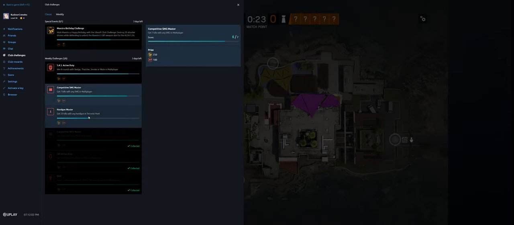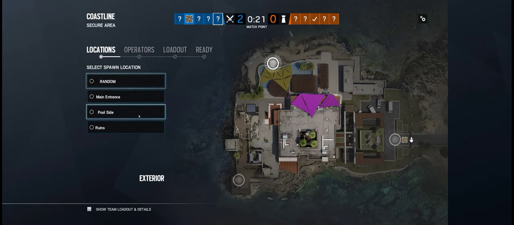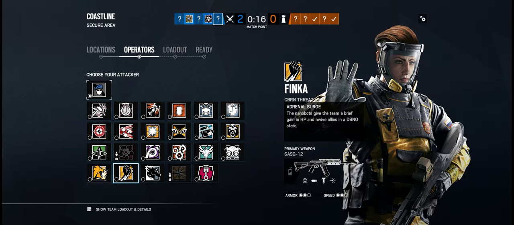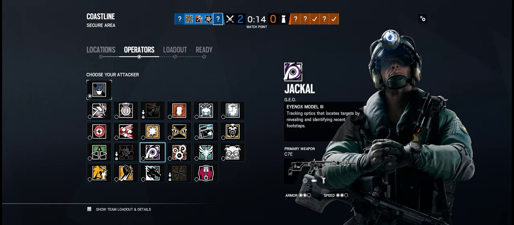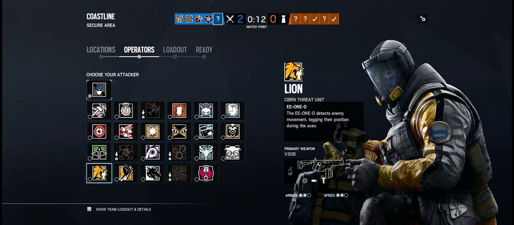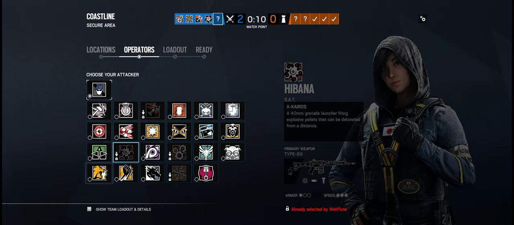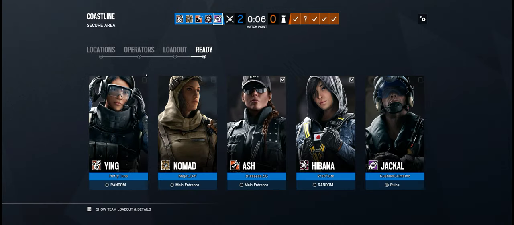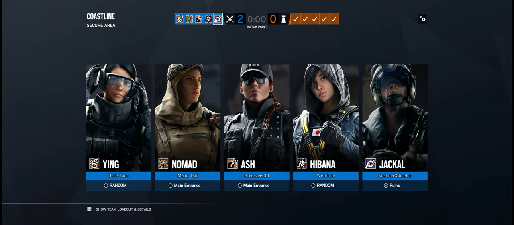SAS, need one S&T, 7 drones. So that means I should take someone who has an S&T. Like Jackal. Or Lion. Okay, you can do the rush, I can look for roamers. And I'll probably die, but you know, it's whatever. All good.